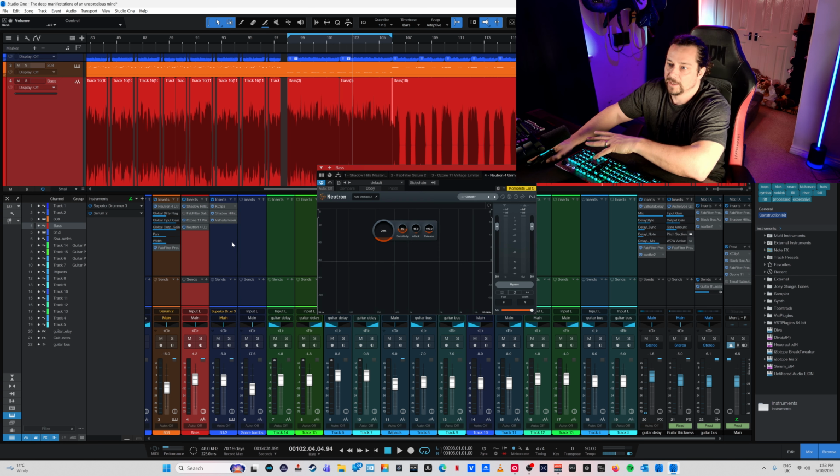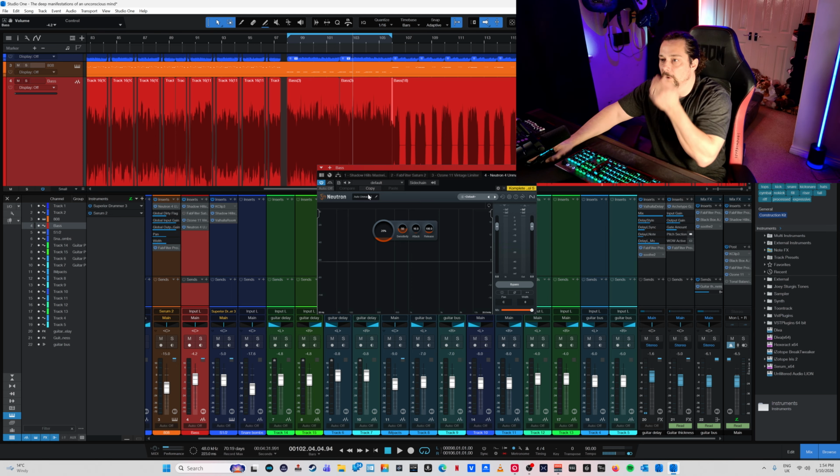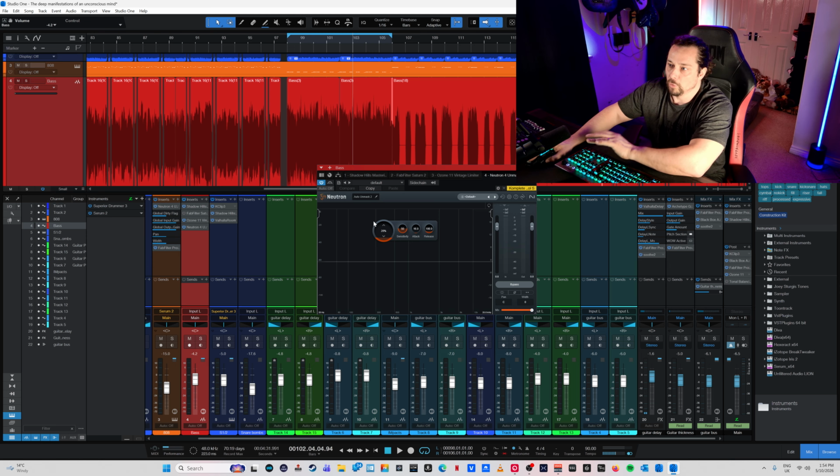So for the bass guitar track, I want the kick drum to be the prominent feature with regards to the super low frequencies in my track. So I'm not going to cut it off and low shelf it, or high pass it, should I say, and just remove it all the time. I only want it to be ducked when the kick drum is on.